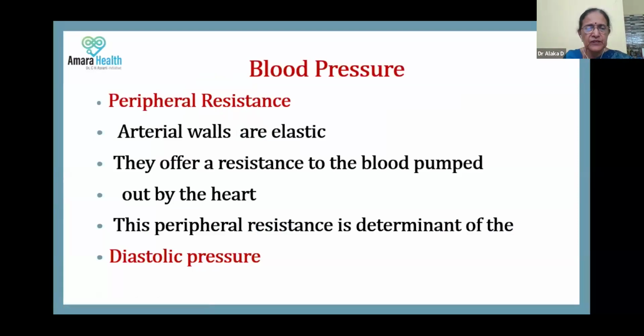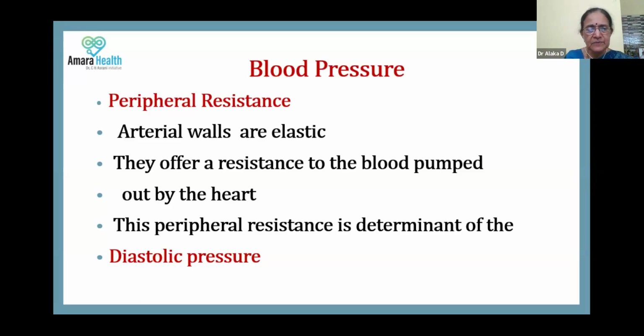Now, what is blood pressure? Before that, let me explain what is peripheral resistance. You all know that arterial walls are elastic. Why are they elastic? The heart is pumping out the blood for circulation. It pours the blood into the aorta, to the arteries, to the arterioles, and then to the capillaries. Now, water flows through cement pipes or other pipes, and those pipes are rigid. So why can't our arteries be rigid? Because we are considering a biological tissue. It depends on the demands of the body. If the body wants more blood, the heart will pump out more blood, so the stroke volume will increase and the pulse rate will increase. And to accommodate that larger amount of blood, the arteries need to be elastic. So there is a flexibility.